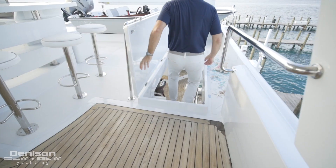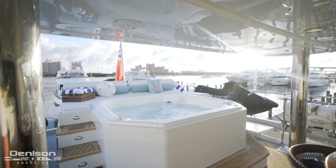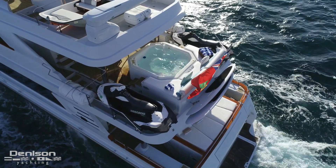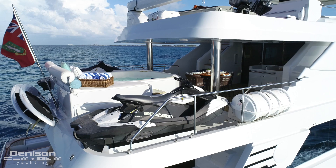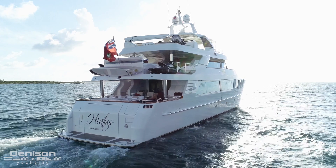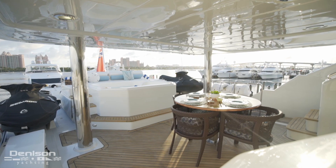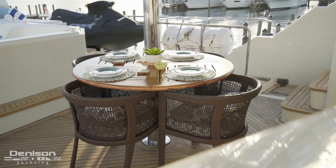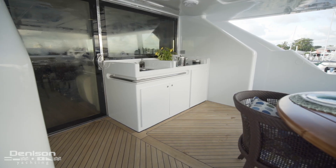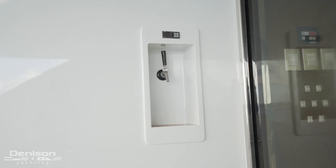Now let's jump down a level and start aft. The bridge deck is based around this six-person jacuzzi. The best part about this jacuzzi is that it's still in the sun but doesn't take up valuable real estate on the sun deck. Flanking the hot tub are the 10 foot Sea-Doo Sparks we touched on earlier — this boat spends a lot of time in the Bahamas and this is one of the best ways to experience the waters. Forward is the second open air dining area on board with seating around a 50 inch hardwood table. There's also a bar area forward that doubles as a buffet for a slow Sunday brunch, and opposing this is a beer tap mounted into the wall that connects to a kegerator.